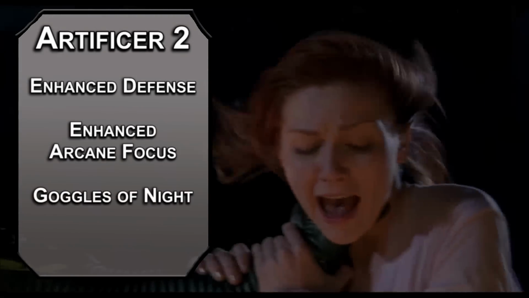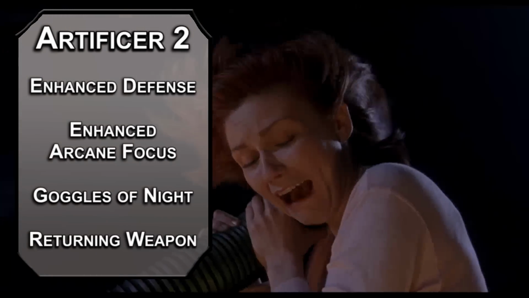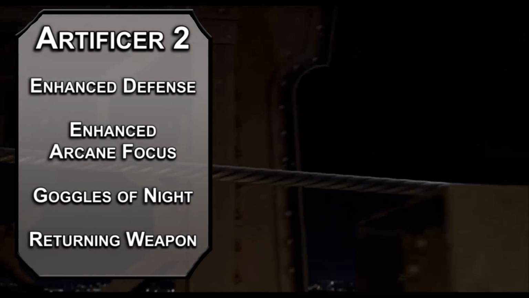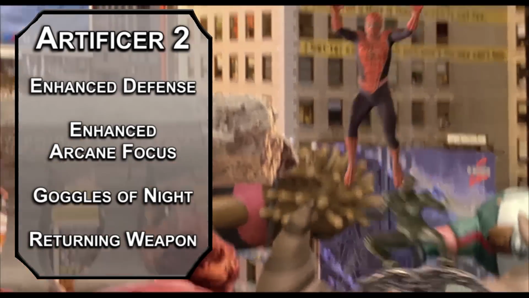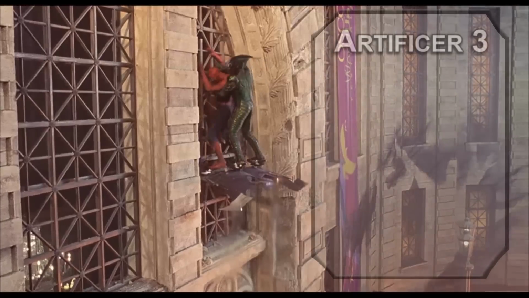Goggles of Night let you see in the dark in case you wanted to fight Spider-Man at night. And Returning Weapon adds 1 to the attack and damage rolls of a thrown weapon, and it comes back to you. Slap it on a dagger, and that's a little returning gobbo rang. Boomablin? Boomablin. Third level artificers can choose a specialty.